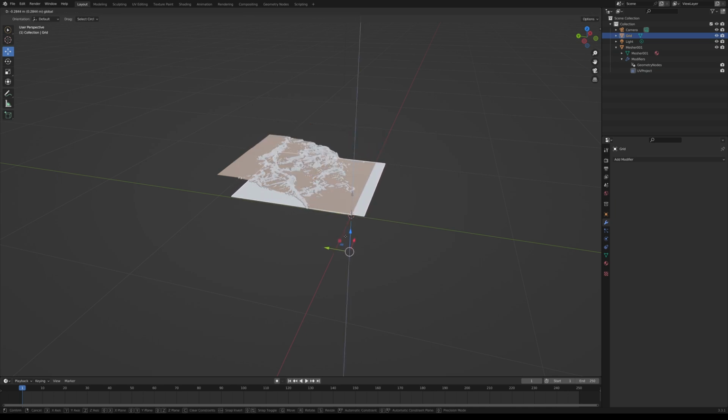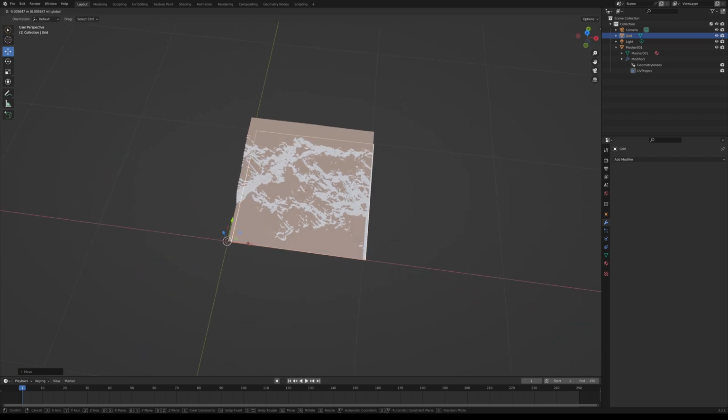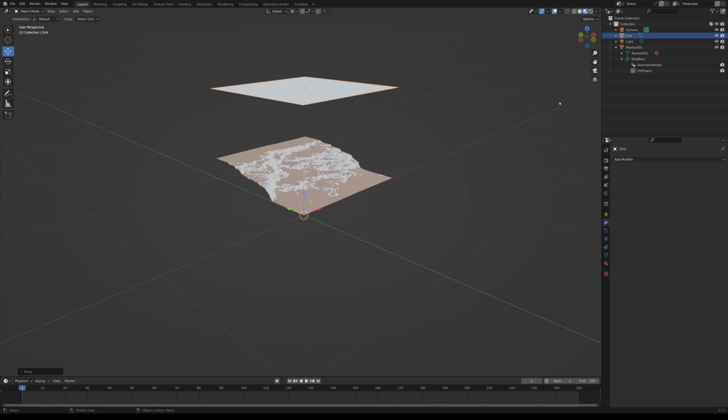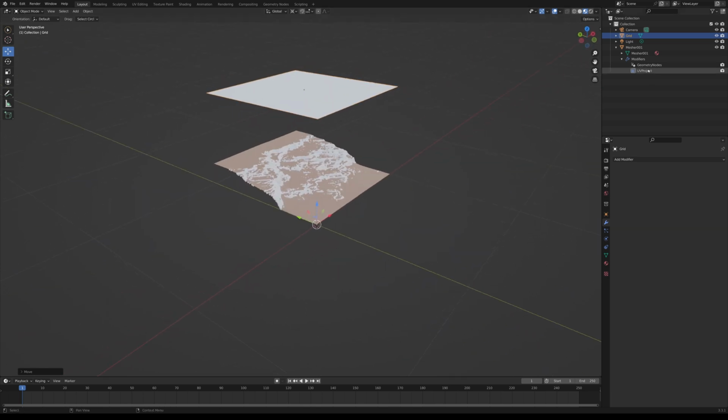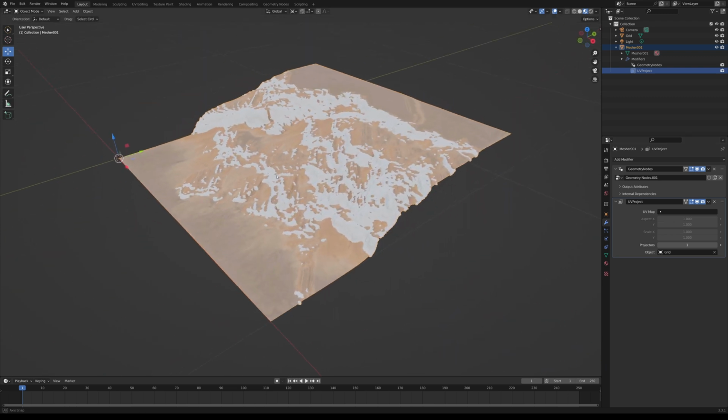And there we go. I can see how I had it offset here. I'm just going to match it up. And again, you can do this much better. I'm just going to do this to get the point across that it's something you can do to reproject the UVs. So that's much better lined up now. I can turn that UV project back on. I drop this plane again, and we end up with our projected textures.